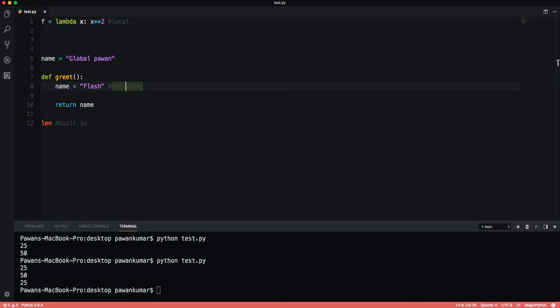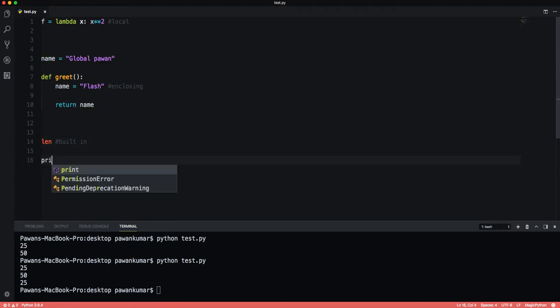What is global? If I say here print name, then this name is global, which is using this one. So this was local, and after we used it here, this is global and this is enclosing.